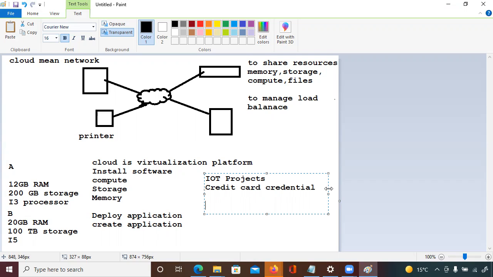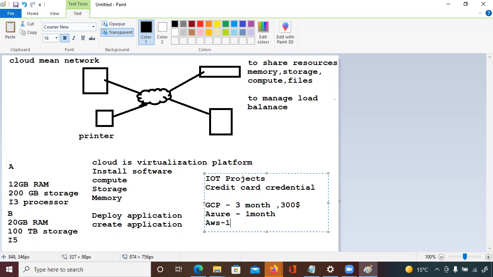But what is an advantage of GCP learning is, GCP gives you 3 month free access. Okay, 3 months, and they give $300. What about the other clouds? Azure, they give you 1 month access, only 1 month.